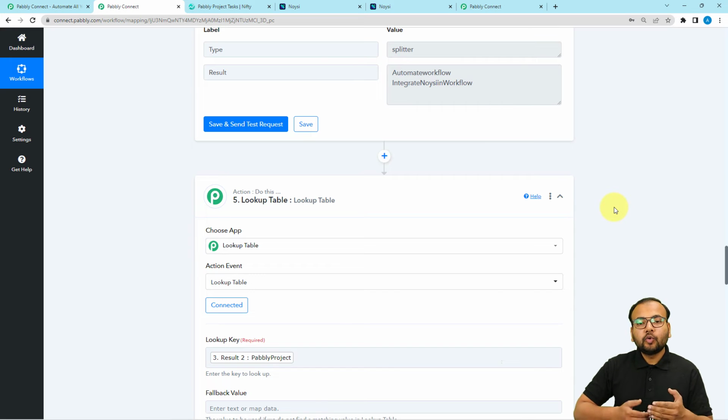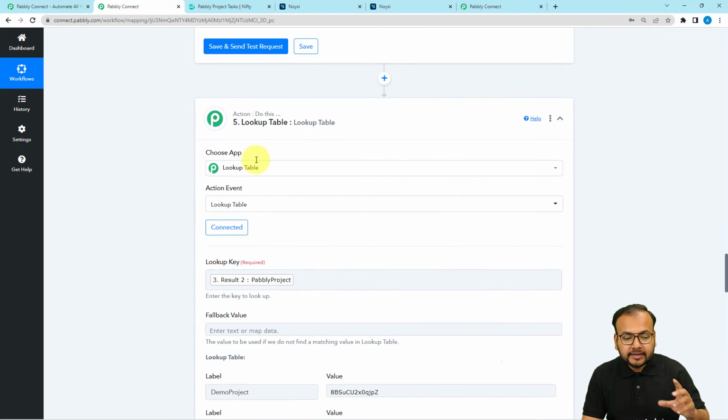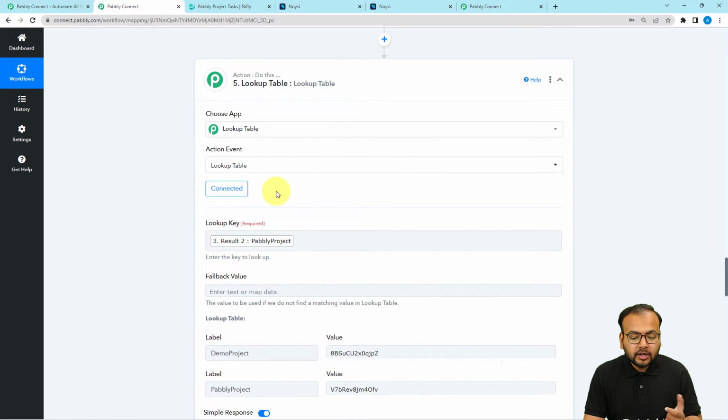Now I am going to create the corresponding project's ID using lookup table. That's why we have infused lookup table here in this action step. With the help of the lookup table module, you can create labels, or a table you can see, in which you have a few labels and some corresponding values related to the labels.